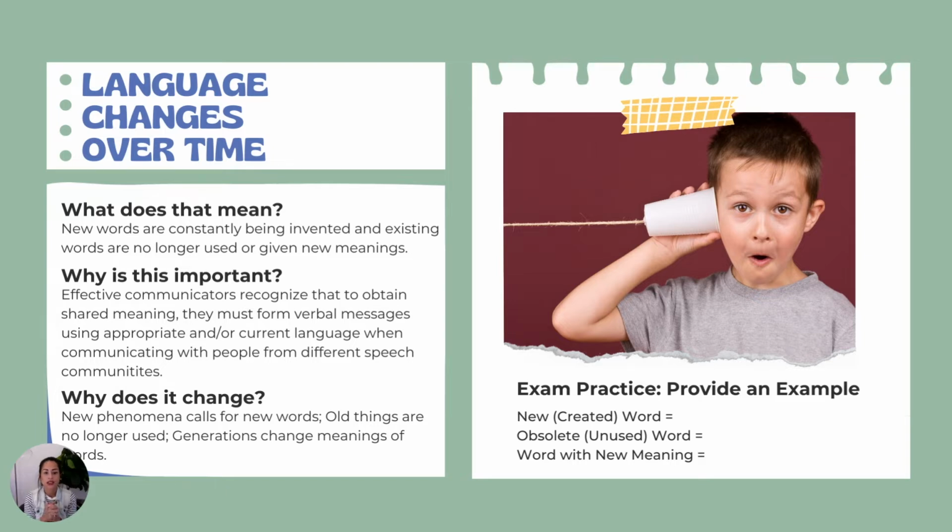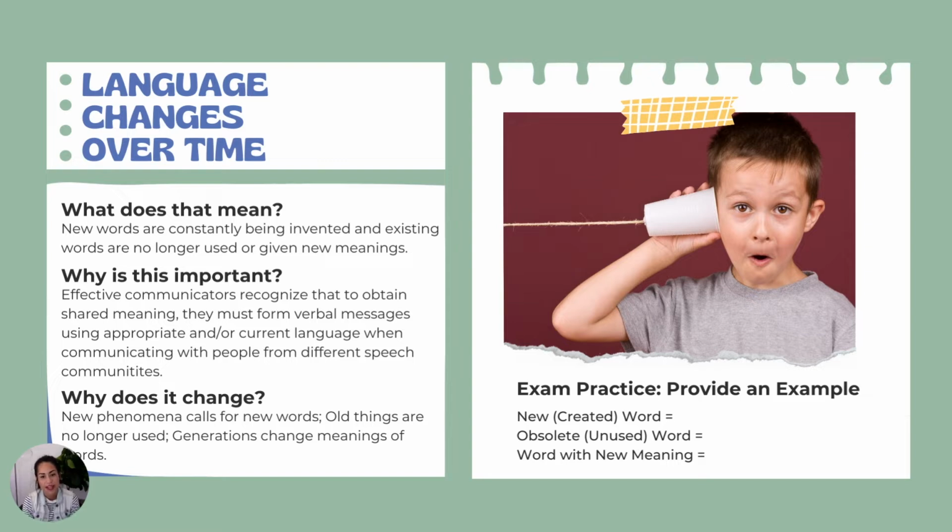They're going to think a lot about what word choices they're making, and how the person in front of them will take this. Will they understand it? Do they know a different meaning of this word? Or is it a word that is just no longer used and they won't know what it means? Why does it change? New phenomena call for new words. Old things go away, are no longer used or needed. And generations tend to like to change meanings over time.